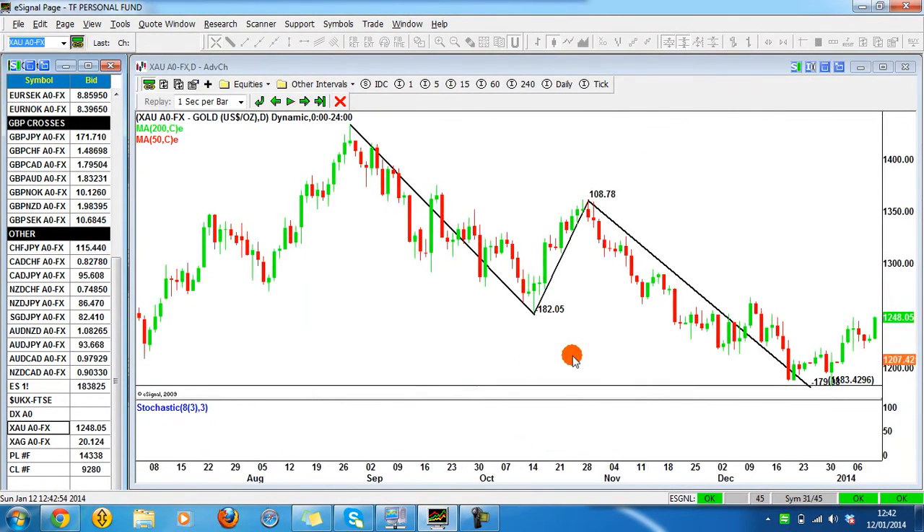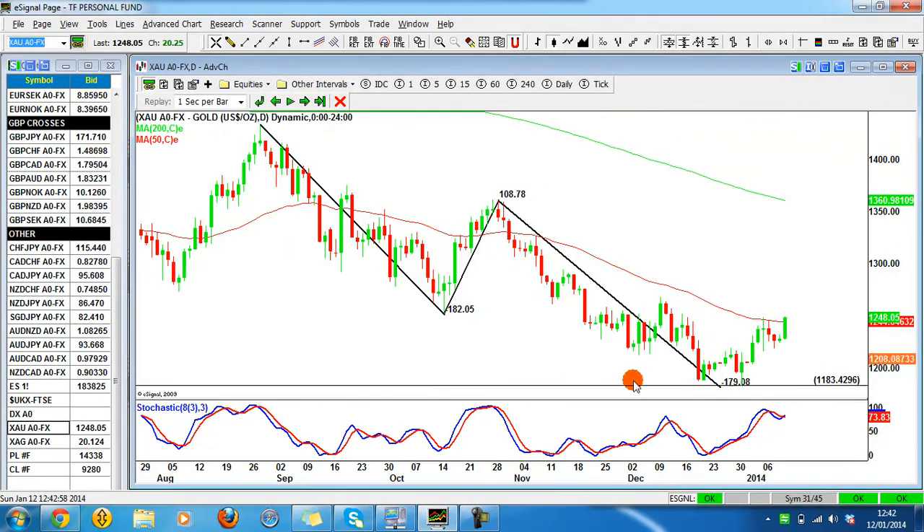Gold is looking very good as well. Gold is one that we've discussed in great depth over the past few weeks. We got that lovely reaction to that support level, we got the ABCD pattern, we got that lovely reversal bar, and then the market has broken higher. It did give us that retracement where the market came back for a couple of bars. We then got an inside bar on Thursday before the market broke higher off the back of the Fed news. If you took advantage of that retracement, excellent — because if this is essentially the bottom of the market, we have much further room to push higher. If we got in on the original opportunity, we are very close to hitting P1 — profit 1 — so very close to banking that 1% and moving our stop to break even. For those who got in on the retracement, you are already at P1 with P2 still open. Another trade which did exactly as we expected.